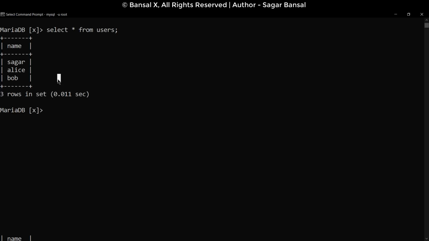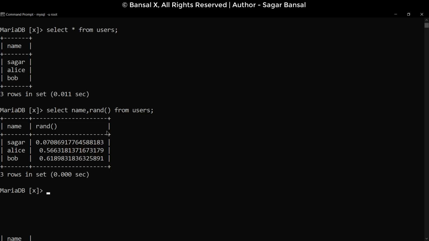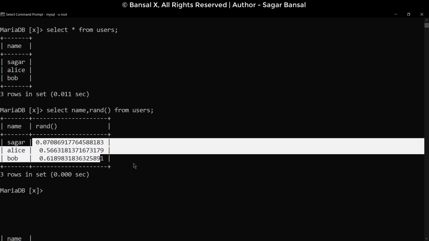Now this error occurs when we are able to associate a random pattern. For that, the first step is to associate a random value with each of the results. To do that, we use the rand function. As you can see, when I select this column, which is name, it returns 3 rows, but I also selected a random function which is creating 3 random values in front of these.